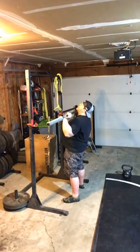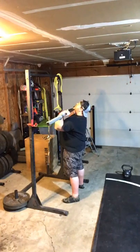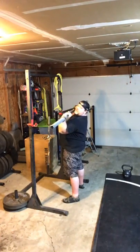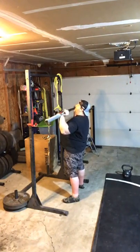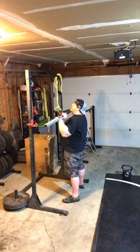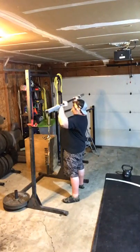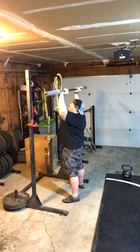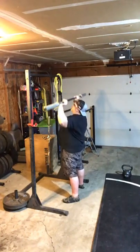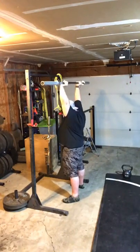Now, if you are wondering what's the proper way to do a strict press, you don't want the weight to be resting on the shoulders, because that would make it difficult to access that pushing up power. So you just rest it on the arms with the forearms perpendicular. You push it up. The moment it's past your forehead, you want your head forward. That's the stable position of the arms and the neck. Everything in a line.